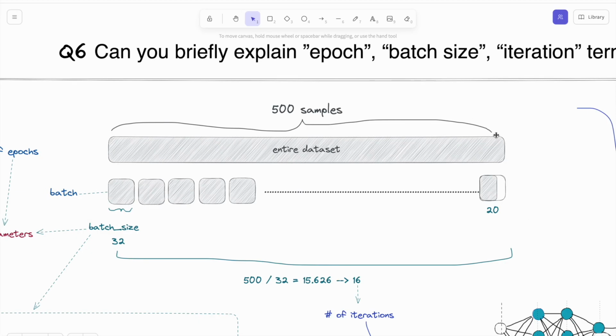If you consider this shape, this set is our entire data set, then each subset is a batch for us. And the batch size is the size of this batch. For this example, if we give 32 as batch size, that means 500 divided by 32 is nearly 16. So we will have 16 batches, and each batch contains 32 samples. But of course, as you see, 500 divided by 32 is not exactly 16. That means the last batch will contain 20 samples, not 32 samples.